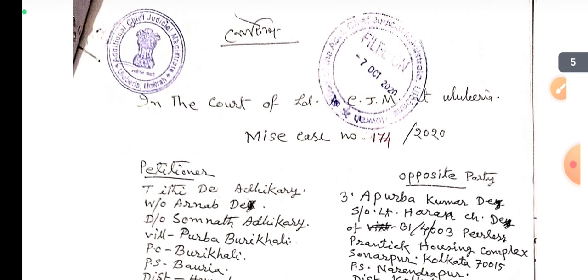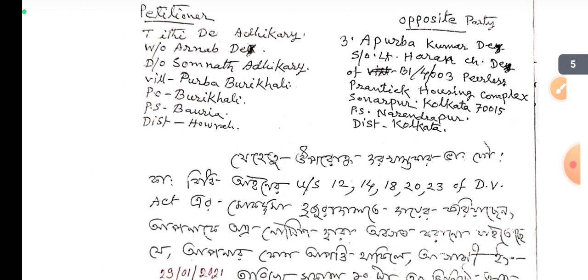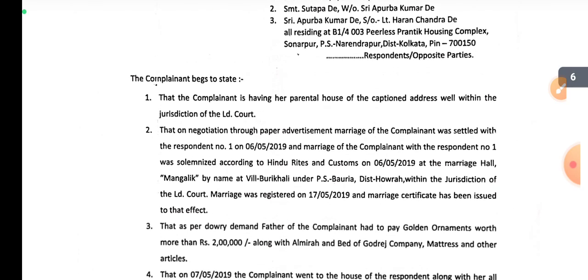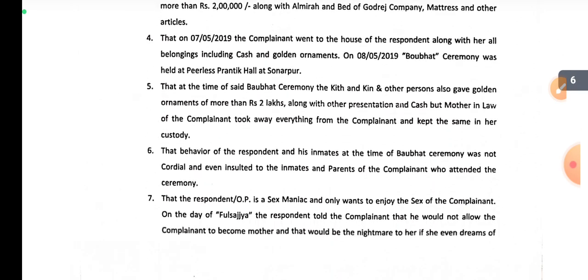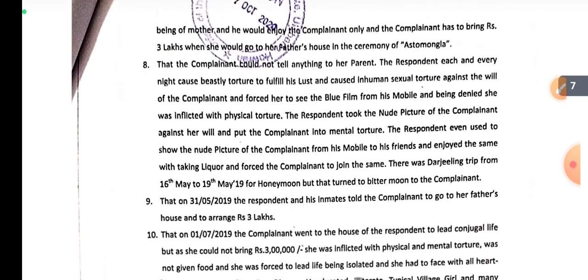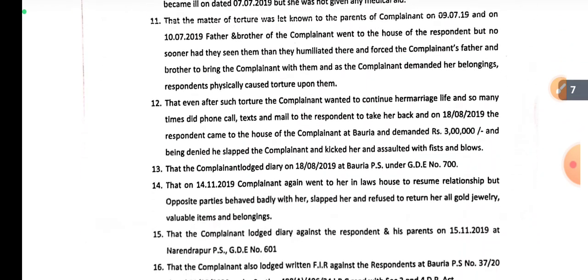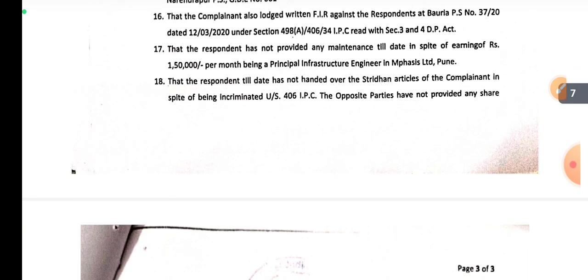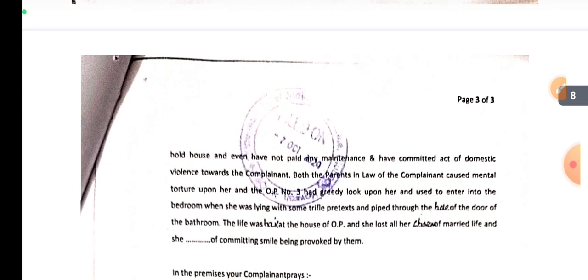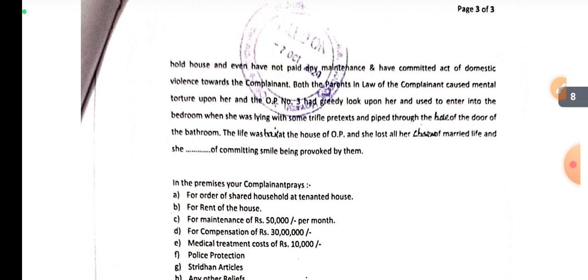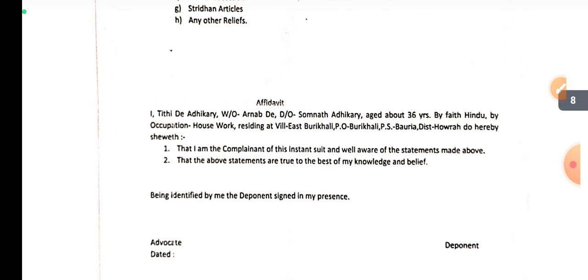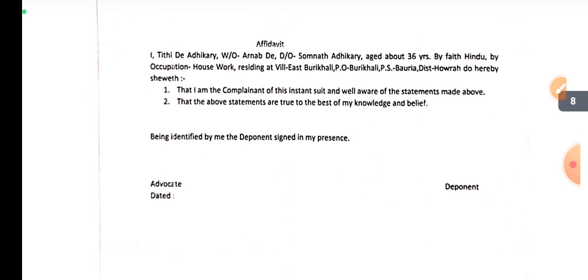So thereafter another notice where the petitioner has prayed for the interim relief on the same self-given facts. Interim relief, interim applications, it's generally treated to be an application on affidavit under section 23 of the Protection of Women from Domestic Violence Act 2005. This is also an affidavit.